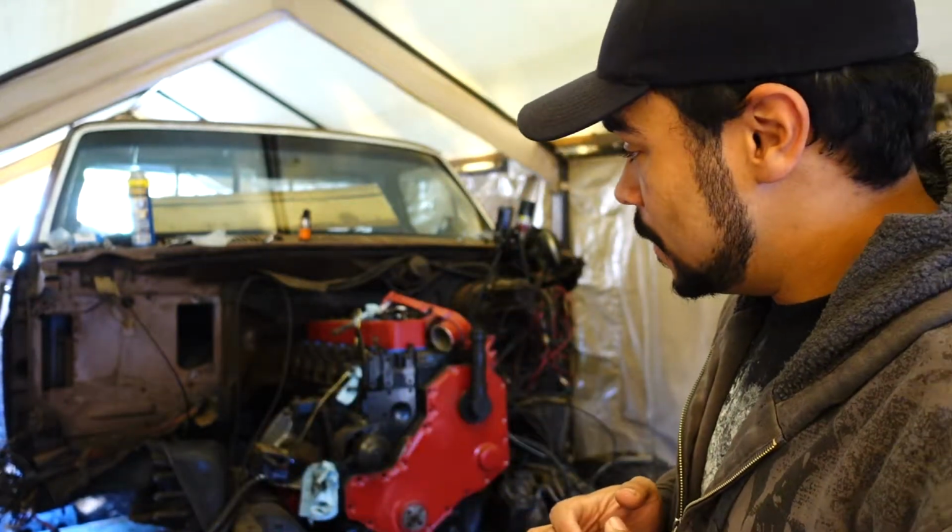Hey everybody, how's it going? My name is Fenderman, and if you remember, probably around a month ago last year, I said I had some special things going on with my F-250. This is it. So I already put a lift kit underneath of it.